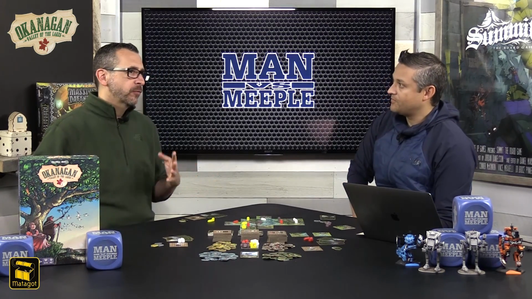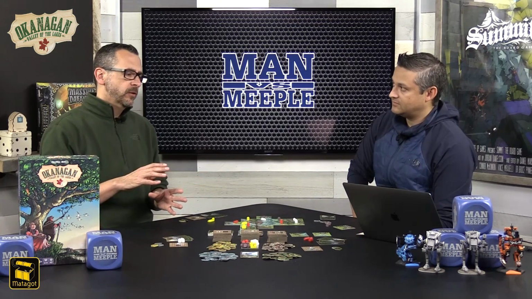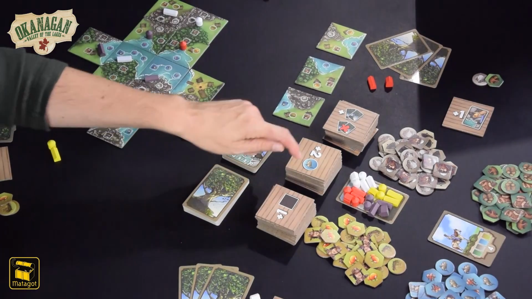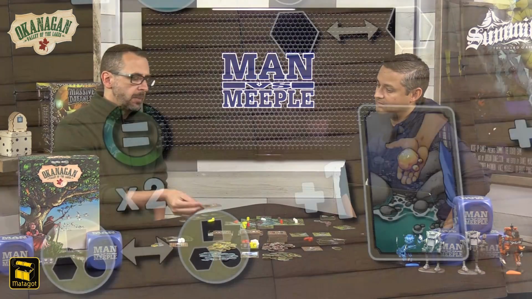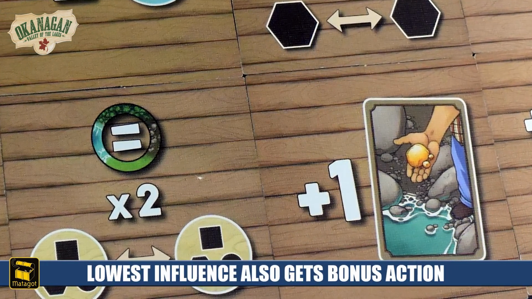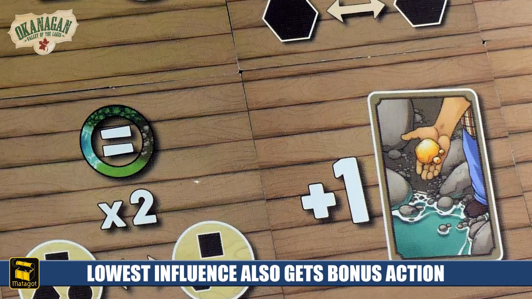Right. Now, one sort of fringe benefit for being last, though, is before anyone takes any of those tokens, the person with the fewest amount of influence is going to be able to go over here to these stacks. We'd mentioned these tiles being double-sided earlier. The last place is going to be able to pick one of these and activate the power that is on one of the face-up tiles. You simply use that, use the power, and place it on the bottom of that stack.